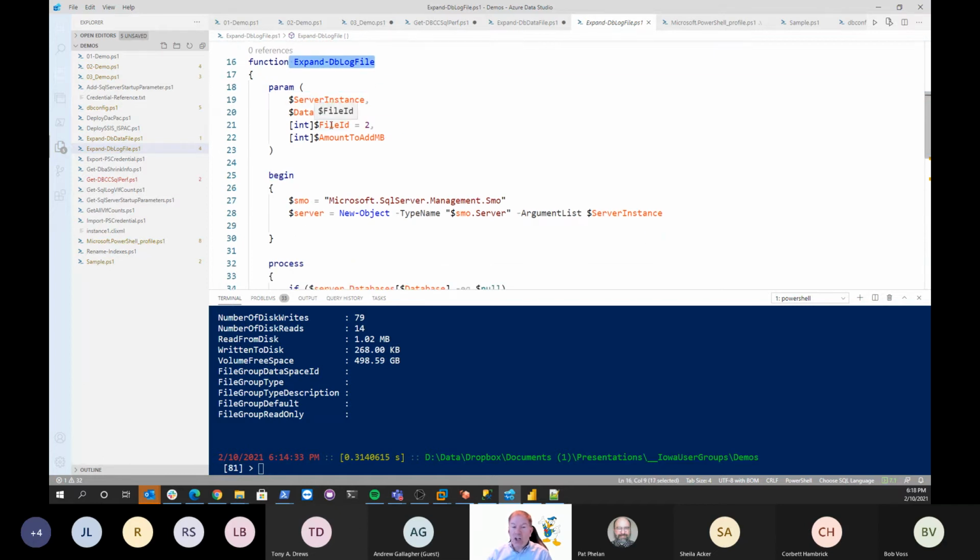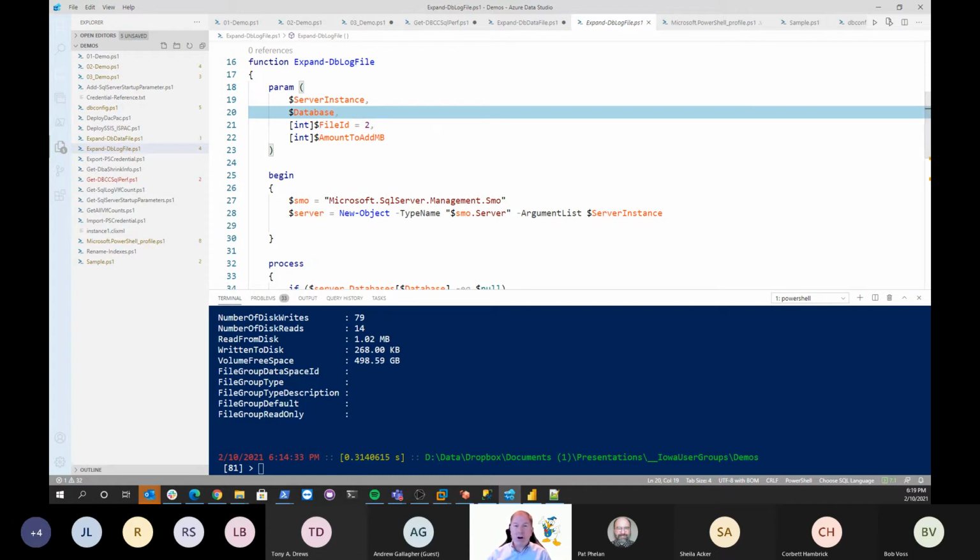And you can assume a lot here. If you're working on a database, you can assume that that database actually exists. And you can assume that database is actually online. And you can assume that that server is online. DBA tools can't. It has to check and make sure all is well before it blows, because a little error message out of this one, no big deal. When you start pipelining and doing all these other things, it can be a big deal in an error, and you have to deal with that.